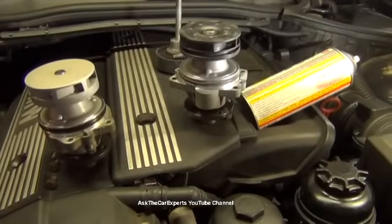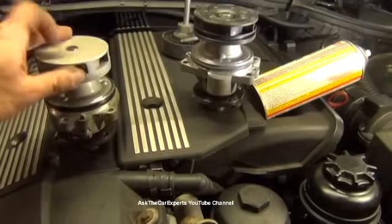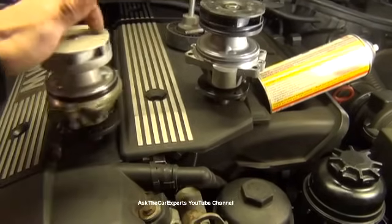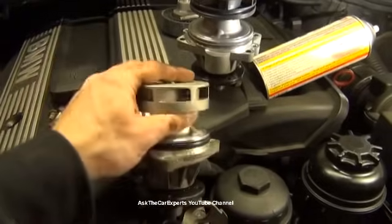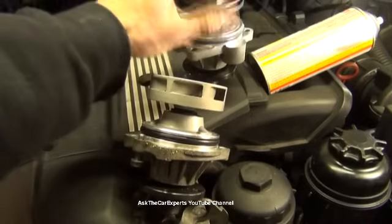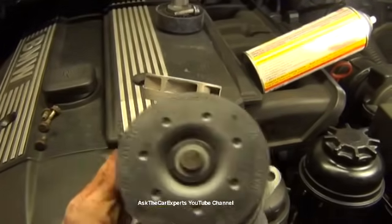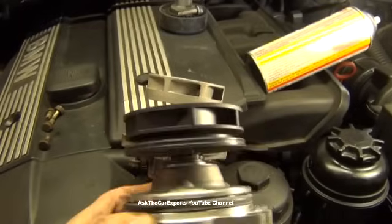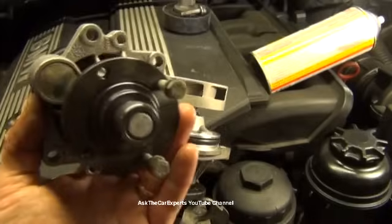If we take a look at these two water pumps, you can see there's a difference here. It's got a silver, almost metallic casing here. I'm not sure if that's aluminum. And then this one here, it actually does sound kind of metallic, but it looks kind of plasticky. And this one here is the BMW one. This is a BMW water pump. They're very, very similar.